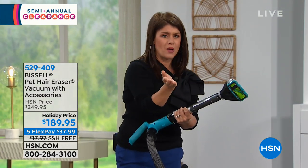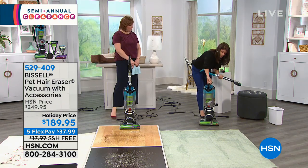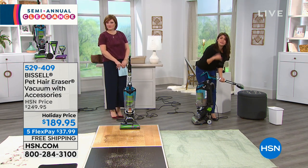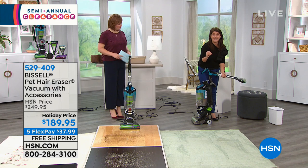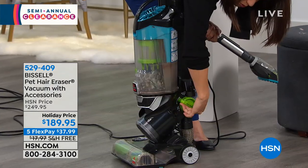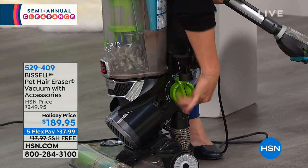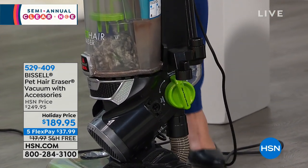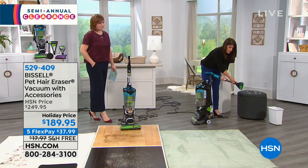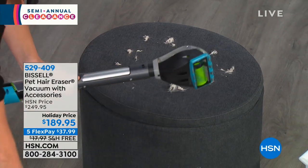All the tools fit right on and everything works together. All the buttons and knobs are bright and easy to find. You go right from the floor setting and then switch right to the tool — that's the brains of the machine, really the only button you need. As soon as we turn it on, you can see this is that motorized brush roll working.